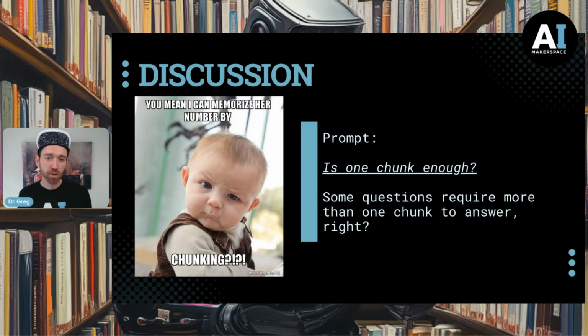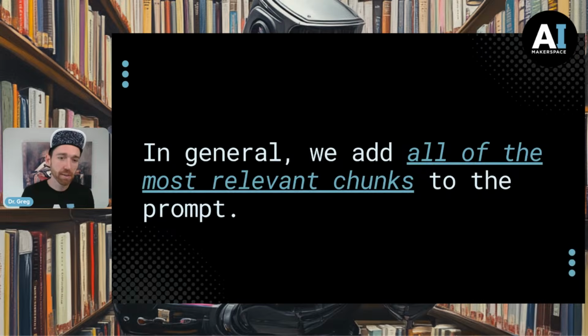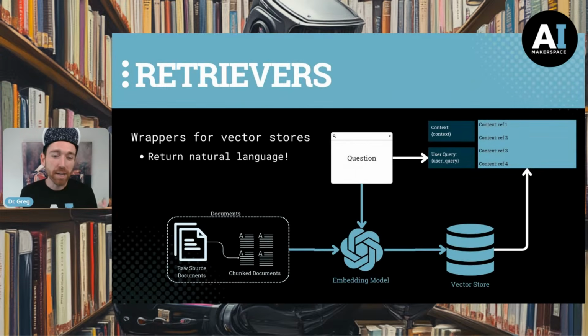So in general, we don't just have one chunk, right? We have all the relevant chunks because one chunk might refer to the other chunk. And we're saying chunk a lot here. And there's a lot that we need to make sure that we're digesting here, all of the chunks.